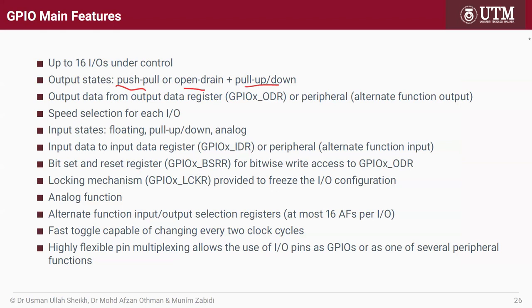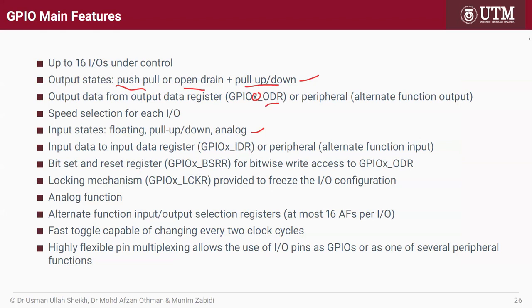And to use the port, the GPIO, you look for this register. So GPIO X, where X is the variable A to H, and then we can select the speed for each IO. For output, we have a few states that we can select. For input also we can select. So there are some values that we can ignore, but if you want to do proper interfacing, you have to know what these are.